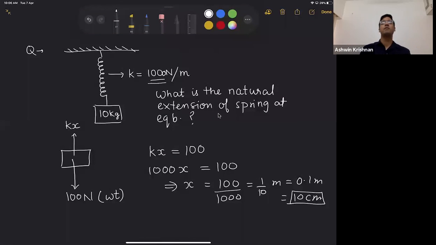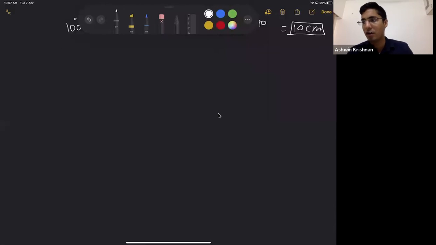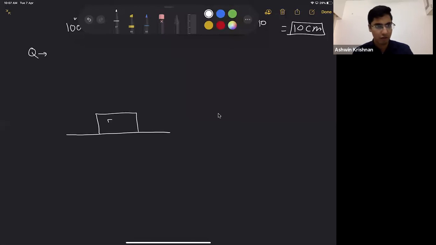The complicated problems of spring mass systems don't come in dynamics of motion, they come in energy, and energy we will anyway study separately. So we are not going to spend too much time on that. Okay. Let me give you one last problem before we wrap this up and do some miscellaneous problems on friction. Question. So let's say you have a body, a 5 kg body, attached to a spring.